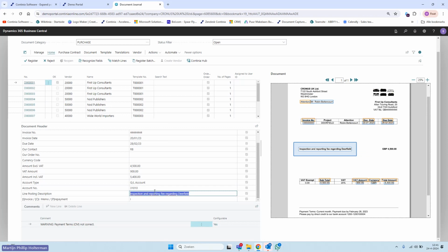The system found the posting description. If you do not like this, you can of course edit this or make it something completely different, and it can also remember that for the next time. You are in full control. And the last field, Document Capture, will automatically recognize if this document is an invoice, credit memo, or a prepayment. Now, we've finished setting up the first template. As you can see, it takes a minute. It's not that much. And now the next time this invoice can go in automatically.